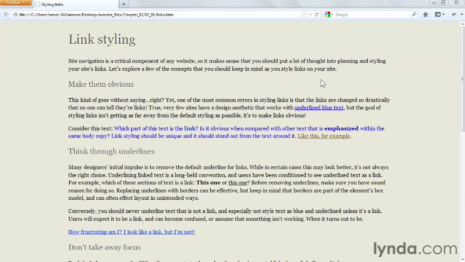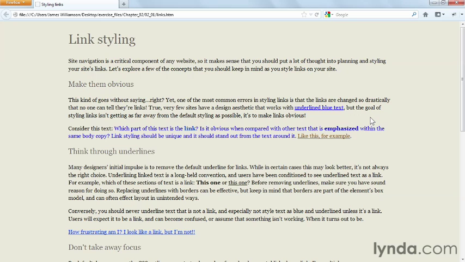And that's understandable. But what happens is a lot of times when they change it, they don't make it obvious enough. Take a look at the paragraph below this. So which part of this text is the link? When I hover over the word link, it's obvious that that's a link because the pointer shows up. But it looks exactly the same as text that's emphasized. I've seen a lot of people do just that. They'll take their link text and they'll bold the font weight, but they really won't do anything else with it.